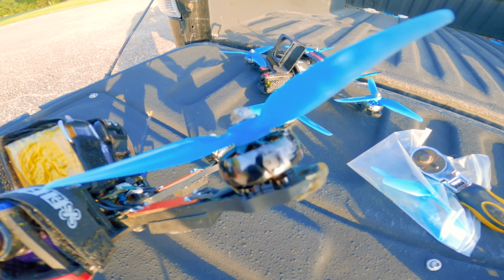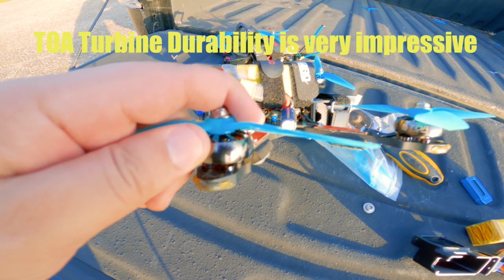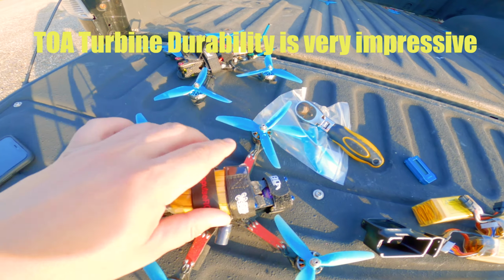The TOA turbines finally are hot. So that's what it took to get them hot.